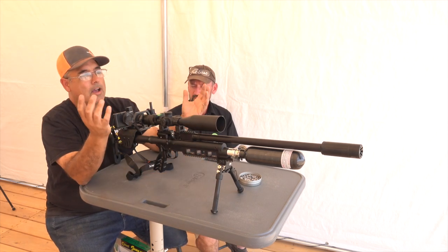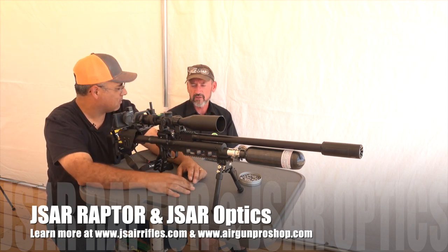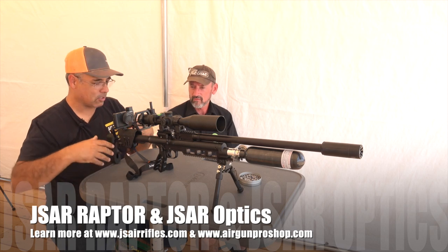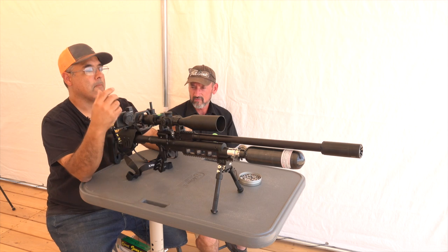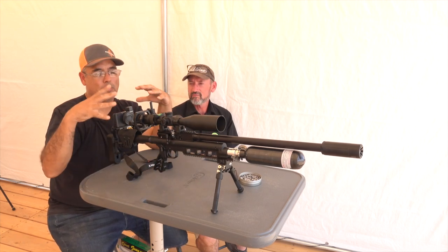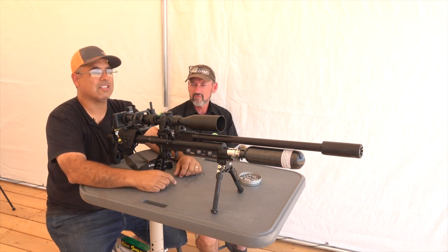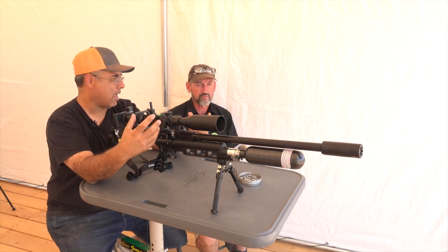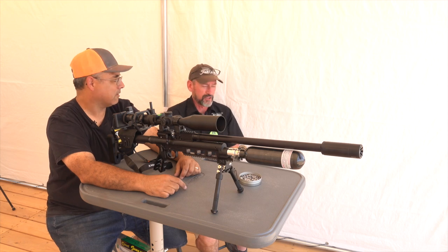I've already done some shooting with the phone scope through your optic — this is your scope, right? That's correct. It'll be available in about two weeks. Pretty awesome scope. Once you get the gun set up, you actually set the stock up for me, got it all configured. I shot this earlier with my phone scope and got some great footage, but the phone scope app takes a little time to process, so I've switched to my Sony rig. This works pretty good for getting scope footage so you guys can see the impact, and I'm hoping the lack of felt recoil will translate — how little movement the gun has based on your valve, tension barrel setup, and basically everything as a package.